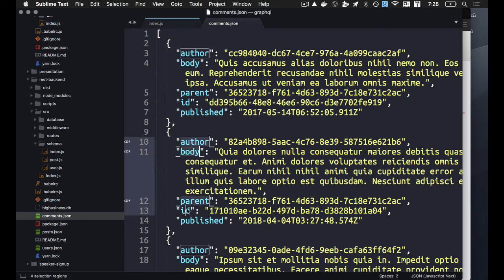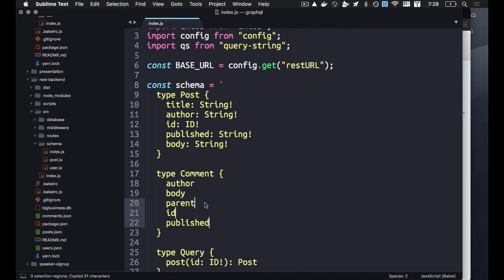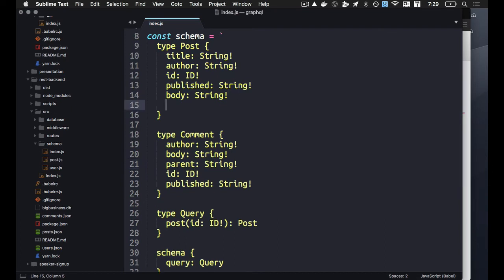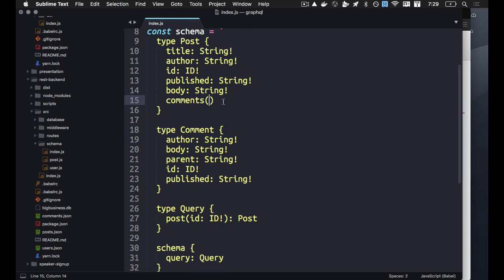So again, same type of thing here, making these all non-nullable. I have a unique ID for each of these, so I'll use the GraphQL ID type. And now, when I request a post, I also want to optionally request all the comments for this post. So I can wire this up, and so basically I'm saying this is a resolver, and this resolver might have optional arguments. So for comments, I might want to limit to, say, the first 5 comments. I also might want to start at this number. So for instance, if I hydrate the page with the first 5 comments, when I want to load the rest, I don't want to start at 0 and request 10. I want to start at 5 and request the next 5. So this is a way I can do that.